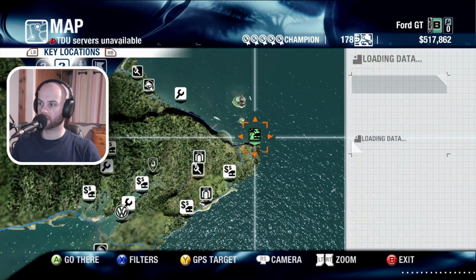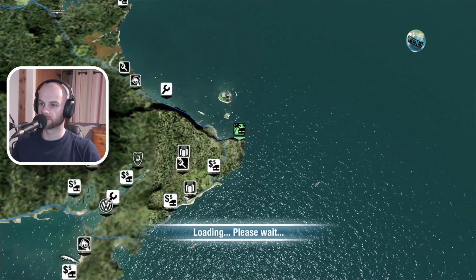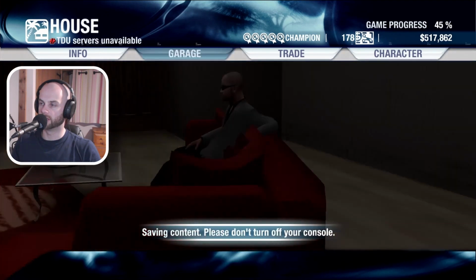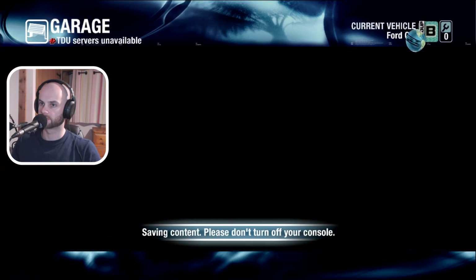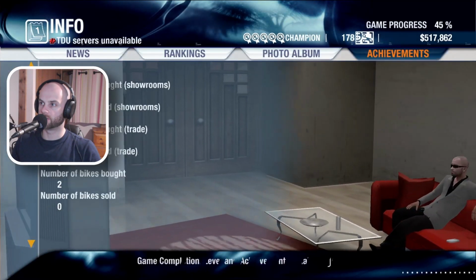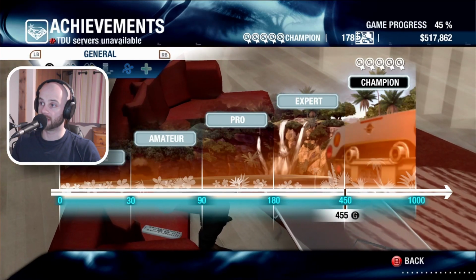But I think that'll do it for this part, so we'll jump back to the home and see how we're doing stats-wise. Right, so up to 45% progress. Obviously, you can see the champion rank there. I've just pressed garage for no reason. But yeah, info. Let's go over to achievements, have a look at this. So 455 out of 450.